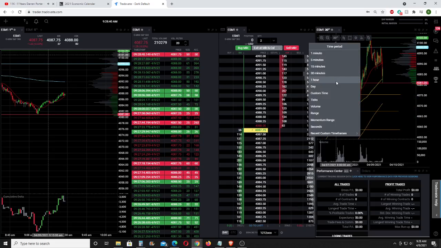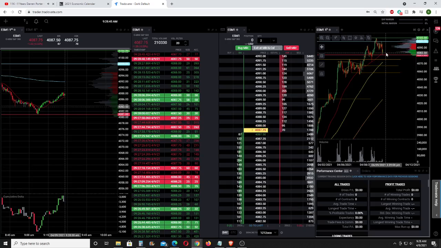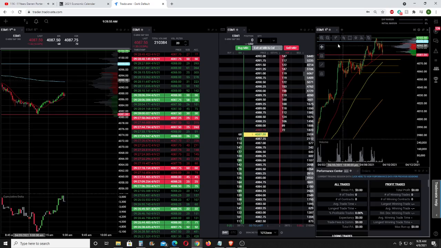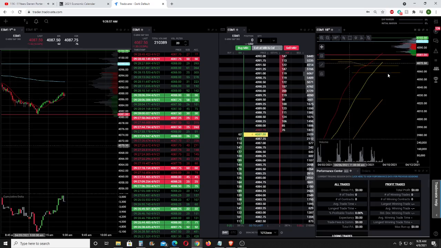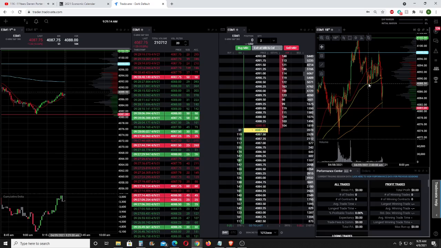Looking at the 1 hour chart, we do see a very clear uptrend here. It looks like it's bouncing off the 50 period moving average on the 1 hour chart, which in the 15-minute chart would be the 200 period moving average. So I'm leaning more towards the long side here, but it looks a little extended. Seeing some resistance forming at this level here.